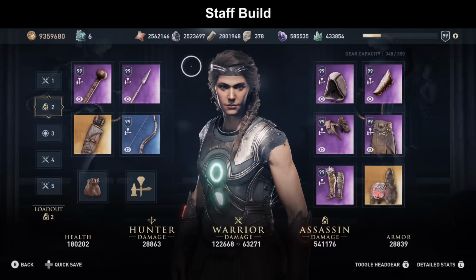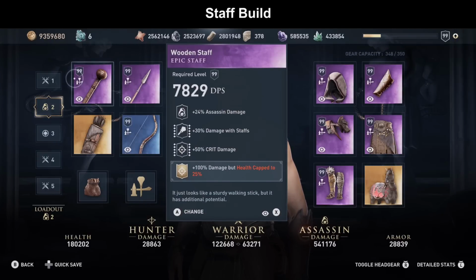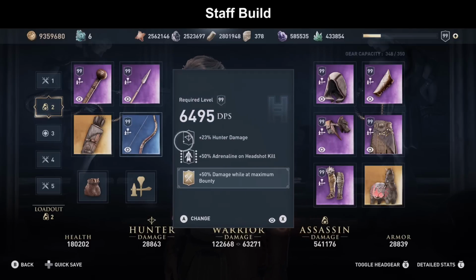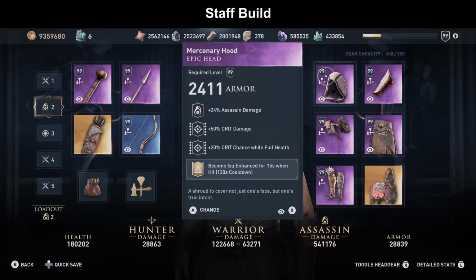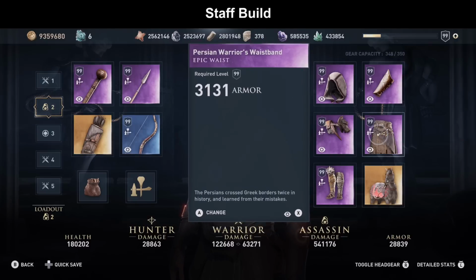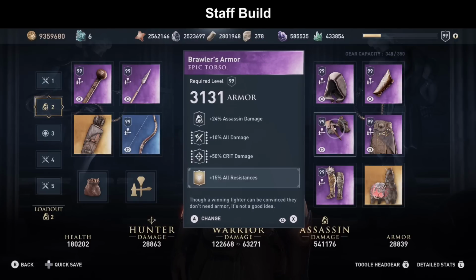In the staff build then of course we go for a staff that has assassin damage, damage with staffs, critical damage and we engrave the same 100%. Then we use the Spartan javelin, bighorn bow, the same hoods, the same bracers, the same belt. So you can check all the explanations for these items in the sword build if you want. But then we use a breastplate that has assassin damage, 10% all damage and 50% critical damage.